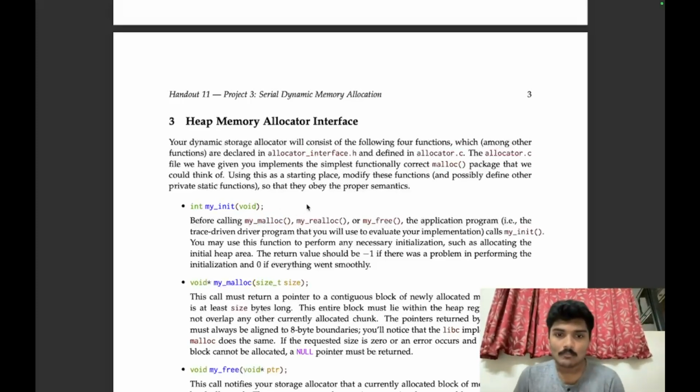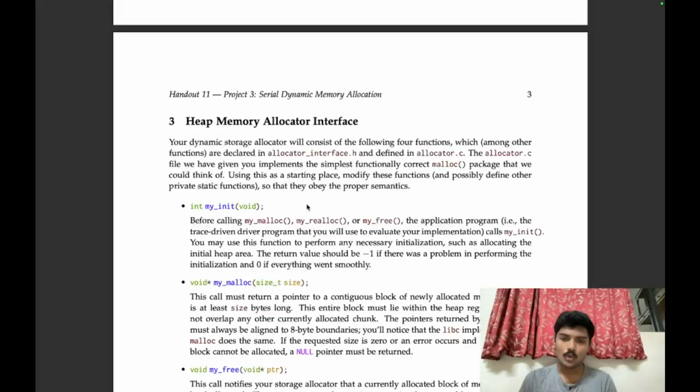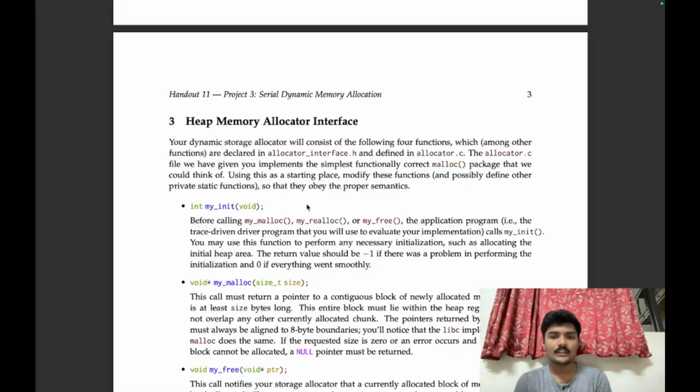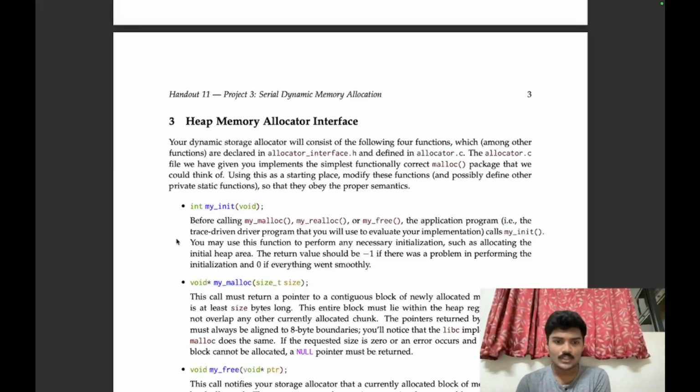Before calling my malloc, my realloc, or my free, the application program, that is the trace driven driver program that you will use to evaluate your implementation, calls my init. You may use this function to perform any necessary initialization such as allocating the initial heap area.